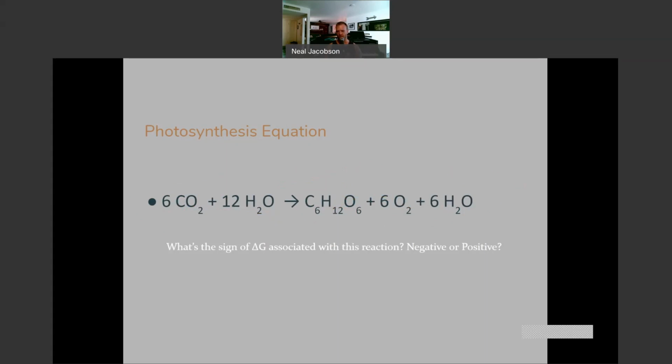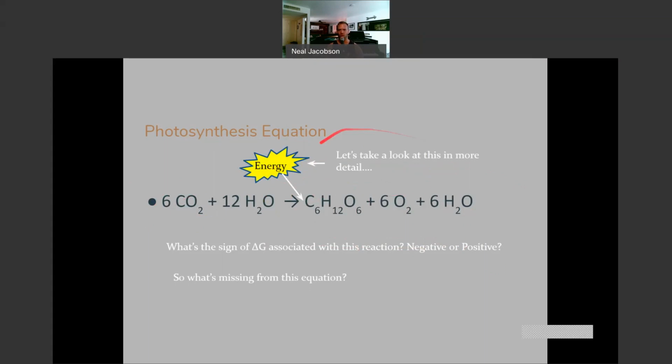So you take what you finish with and subtract what you start with, and what we find is that delta G is positive. You end up with more free energy in your system than you started with. So what does that mean? Delta G will be positive. Wait a second, that means something is missing from this equation. Energy has to come from an outside source. This is an endergonic reaction. This is an anabolic reaction. This is a building reaction. We're adding energy into our system here, and it's reflected in our sugar molecule.